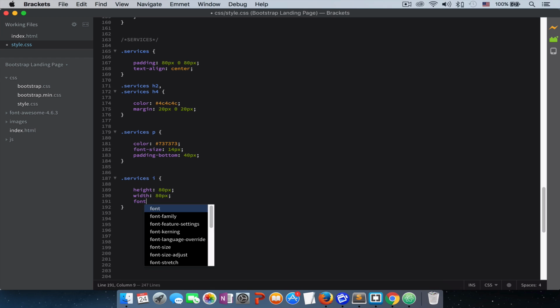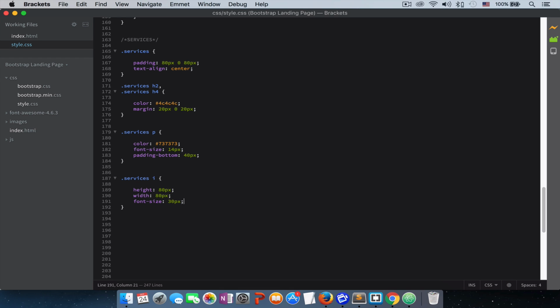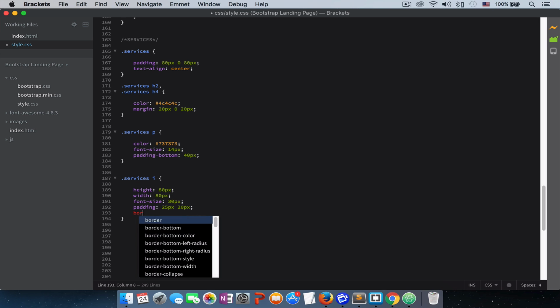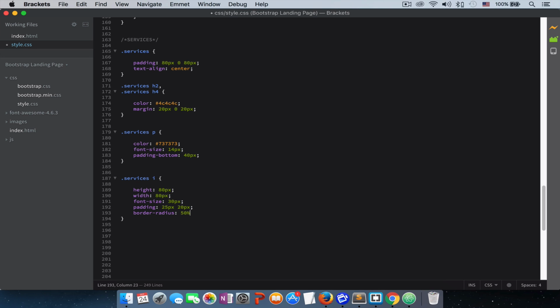Give it a font size of 30 pixel. Give it a padding of 25 pixel and 20 pixel. And a border radius of 50%.